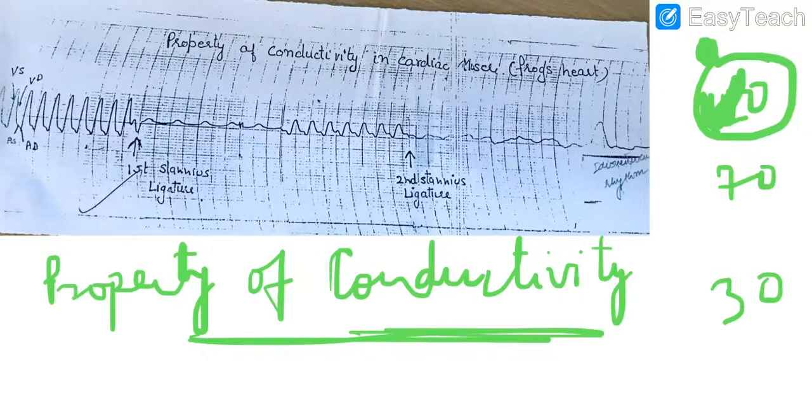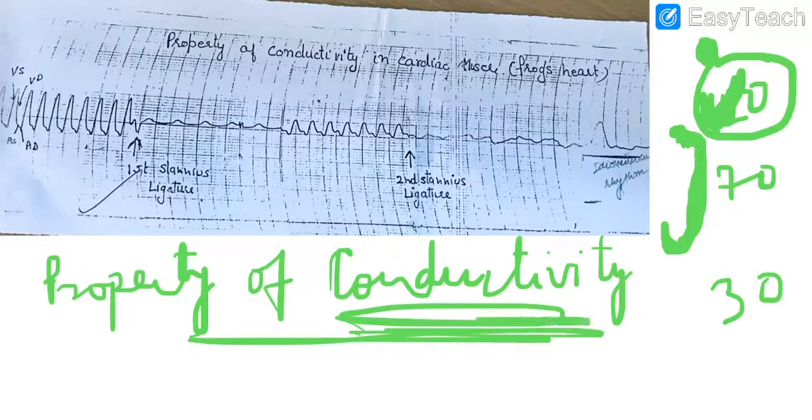In the human heart, the SA node is the pacemaker. From the SA node the impulse goes to the atria, then to the ventricle. It means there is a property of conductivity. Impulse is generated at one part of the heart, and it controls the contraction rate of the entire heart's cardiac muscle, so it has to go through the entire cardiac muscle. That is called the property of conductivity. So, how will we study the property of conductivity?